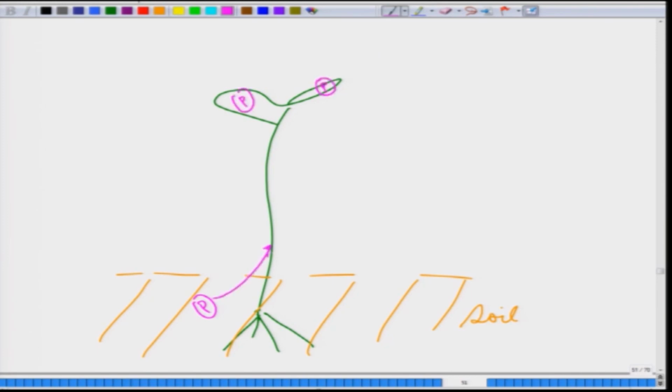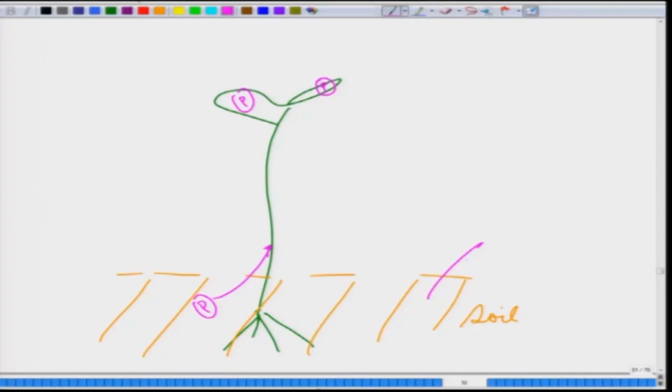And now you have the phosphorus here. Now, after a while this plant gets eaten up by some animal, but then in that case where does the phosphorus go? So, the phosphorus gets into the body of the animals, but then what happens to the soil here? Now, the soil has less amount of phosphorus. How does this soil get the phosphorus back? Because this soil always needs a supply of phosphorus, so that it is able to support the plants, otherwise this soil will slowly become barren, it will become infertile, it will not be able to support the plants.